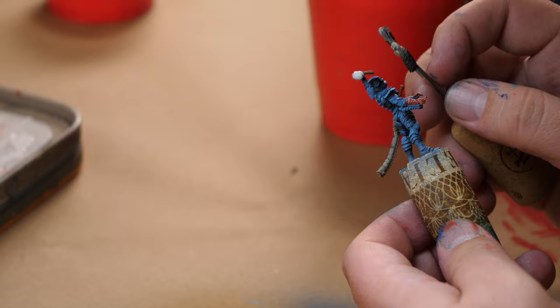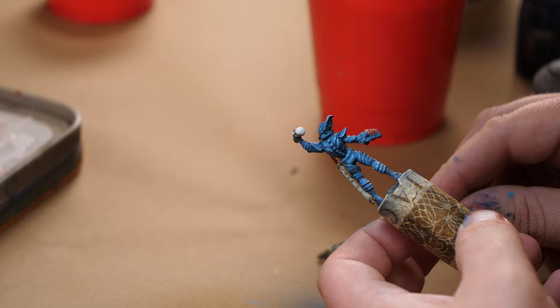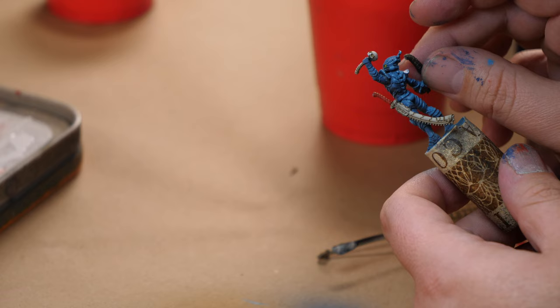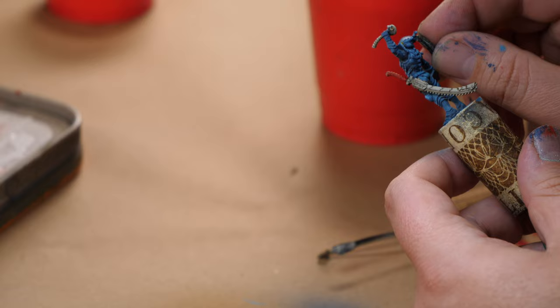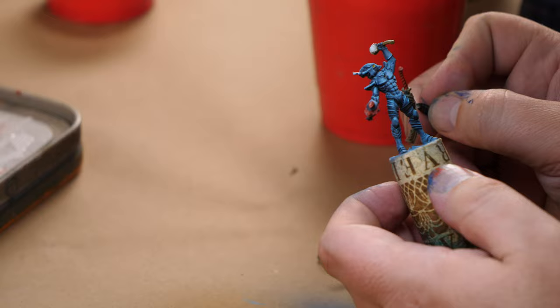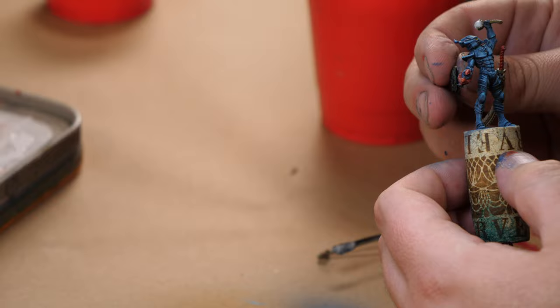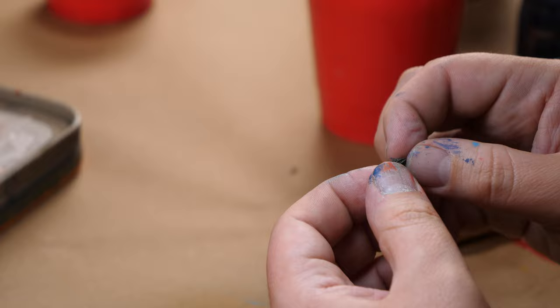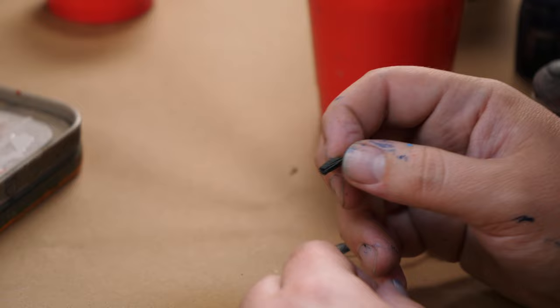Black is going to look good, but it's not going to look wow. I also am just sort of like, if that's his hair, is that a part of the model that we're really looking at? It's kind of back here. I might just be boring and do black. I hate to say it. No, I know, it's kind of boring. Gold, I don't know. I've seen somewhere it was black and then they had gold cuffs or bands in their hair. I don't know what this sculpt looks like. On the original sculpt it has some sort of plating on it. You can kind of fake it with this. Yeah, I could go in there and do a few bands of gold.